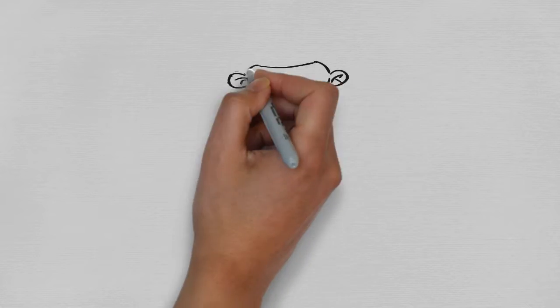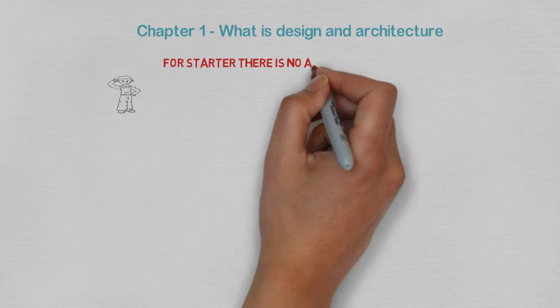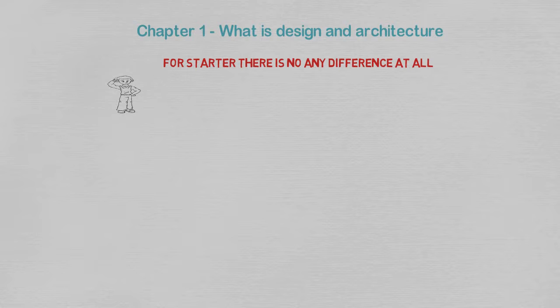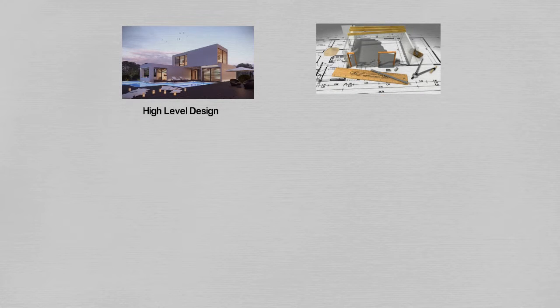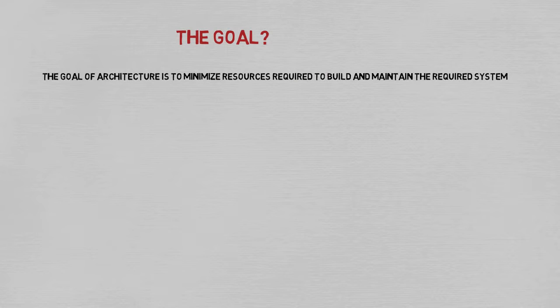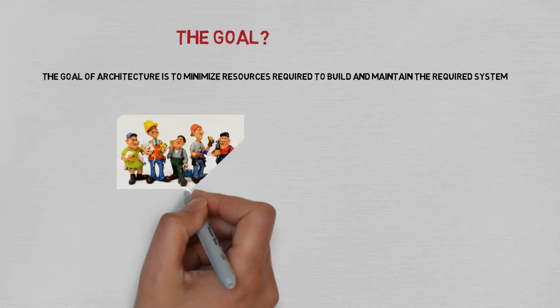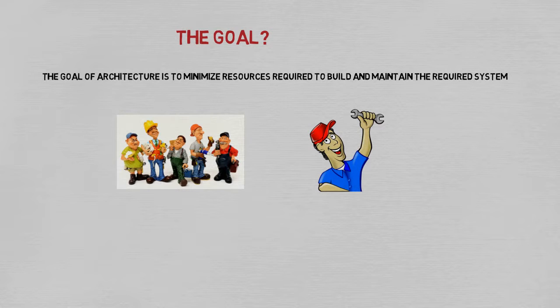He mentions one question: what is the difference between design and architecture? There is a lot of confusion. He said that for a startup maybe it doesn't matter, but for people who are very experienced in the development life cycle, it's very important. So the confusion is: is architecture the outer side, like a house, or the inner side, like all the cables and these things? He said it should be both. It should cover all the detail. It shouldn't be a simple PowerPoint slide; that won't be considered architecture.